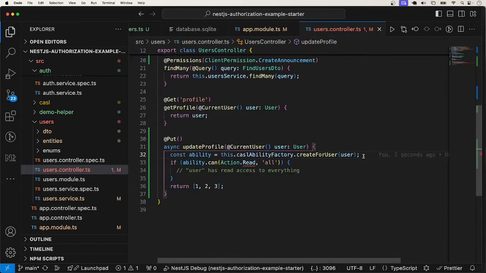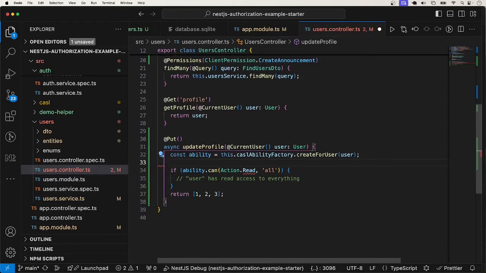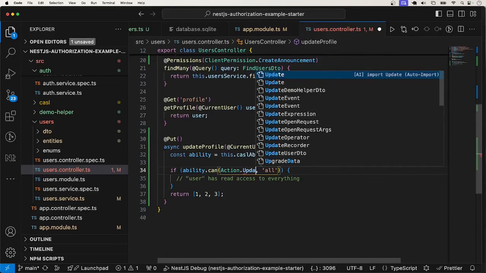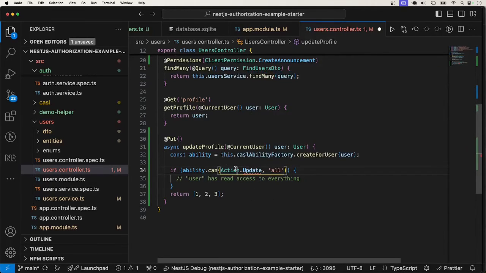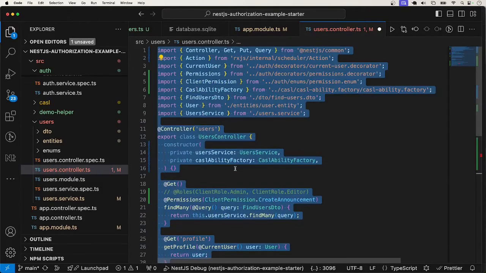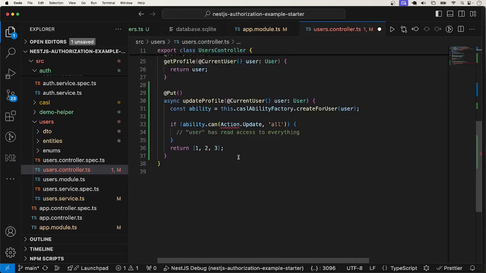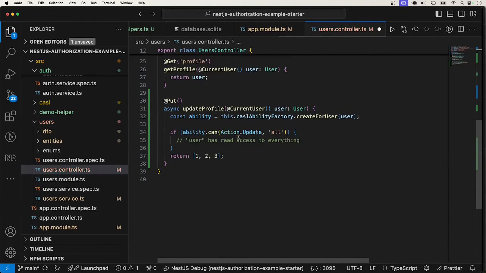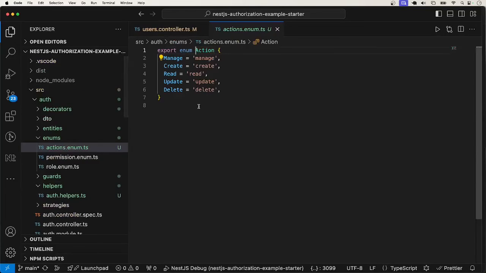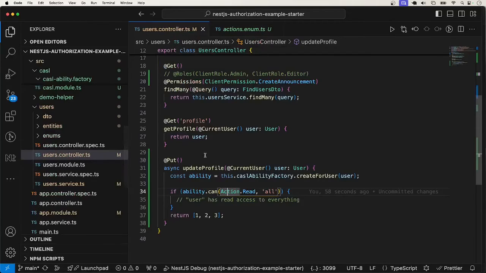Now we have the user. We just want to check if the user can update. By the way, where is the action from? We have Action. This is the enum, not RxJS. Update. In this Action enum, we have a couple of actions defined.